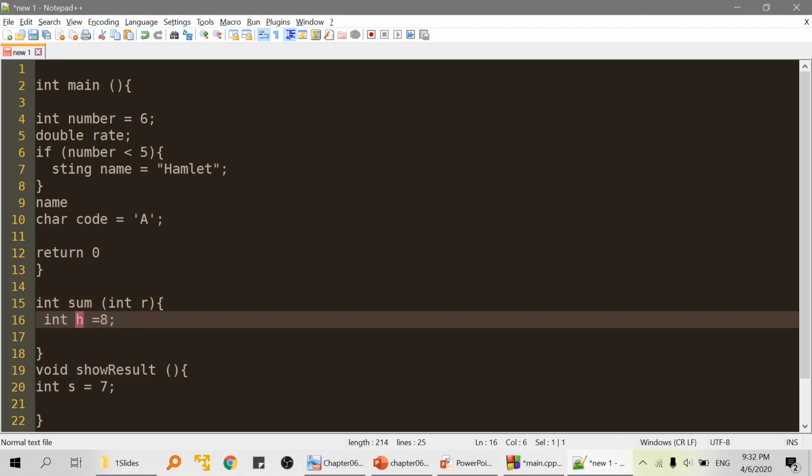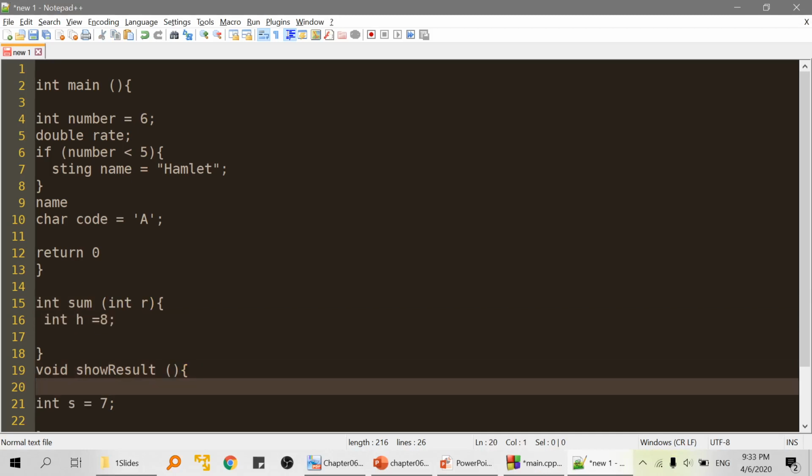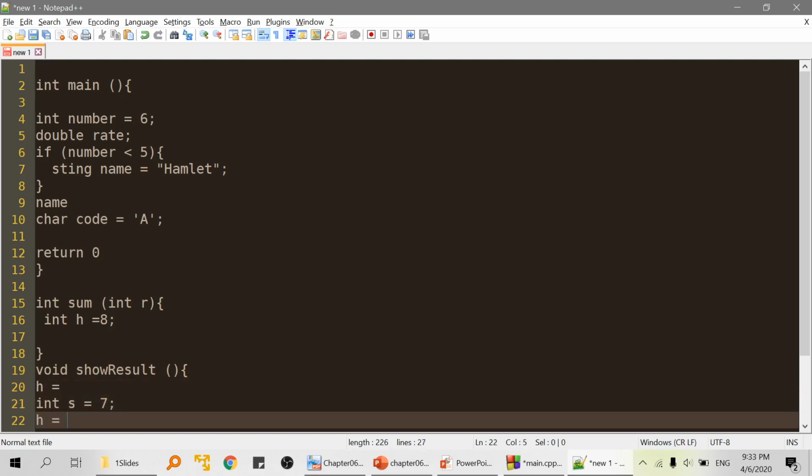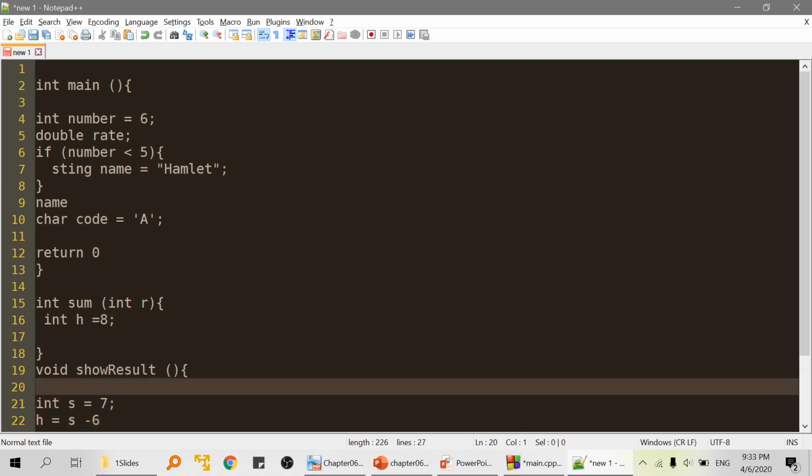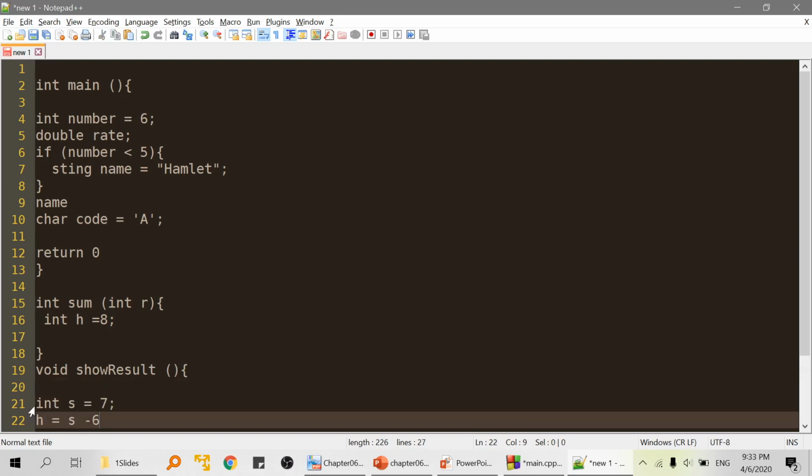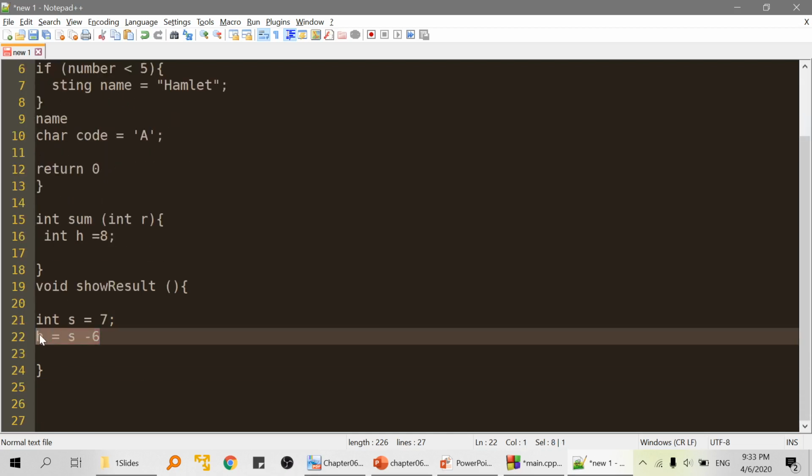We cannot say another statement like h equal to 7, for example, or let's just say h equal to s minus s6. Okay, so we cannot say that. This is wrong. Why? Because this function will assume that this variable doesn't exist. So it needs to be either defined from the beginning, or it has not to be used this way.